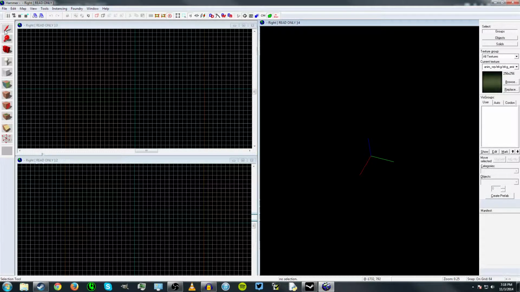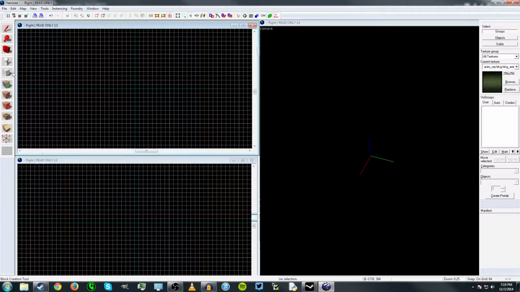This is your pointer button, and this is what you're going to use if you want to select things, because in Hammer, depending upon which one of these buttons you have pushed, your cursor will do different things. If you push this one, then your cursor will just be able to select things, and that's all it can do. This is what you want if you want to select something to change its properties, or select something to move it around. Very, very important.